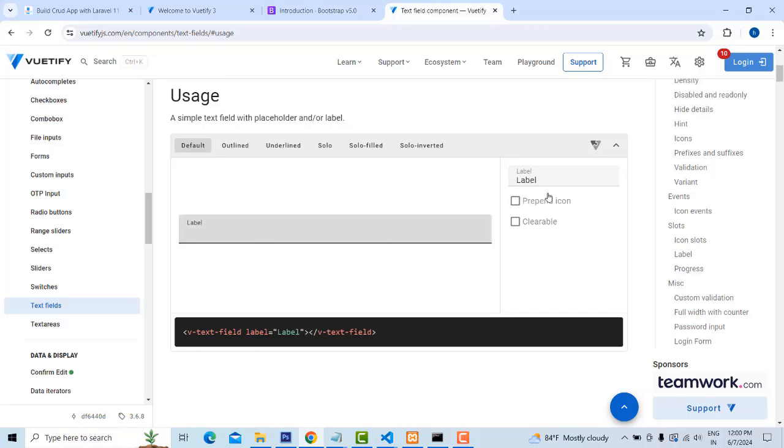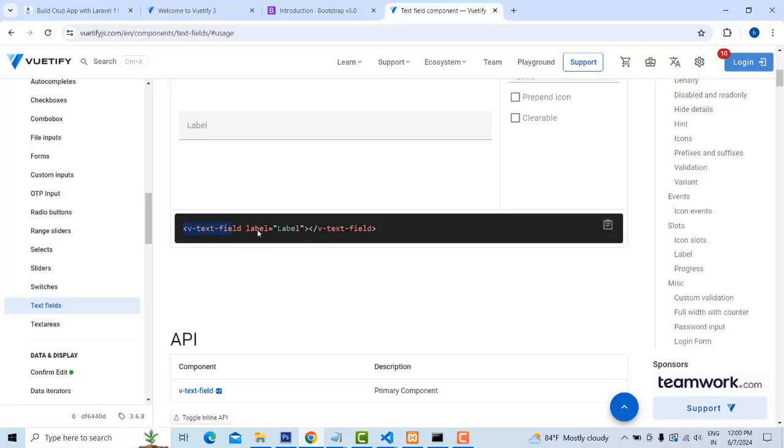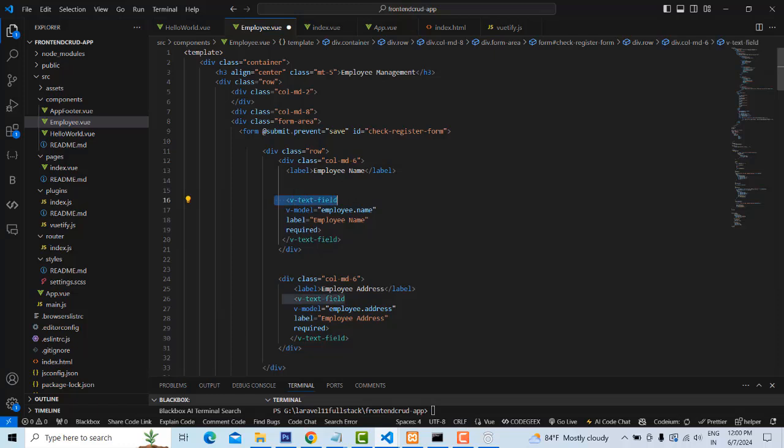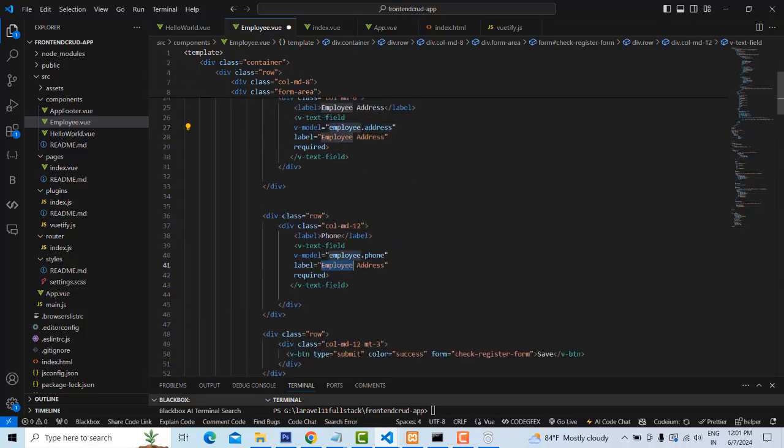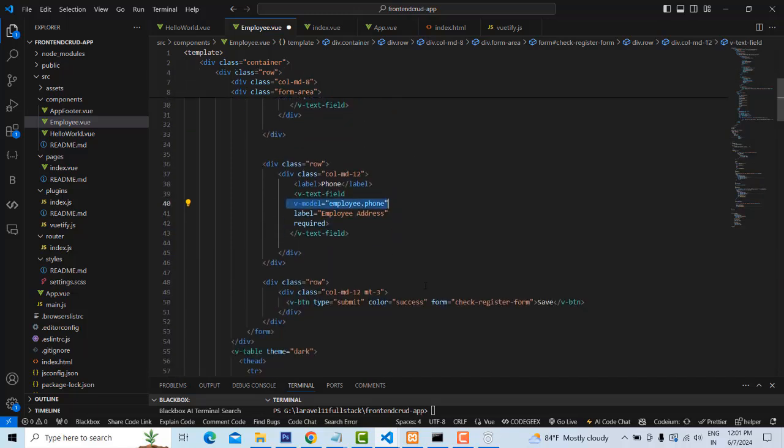This design I need. You will get the code. This code I have pasted over here. Inside, a v-model, we are calling it here. This is the v-model for the purpose of using two-way binding. So when you are storing the employee details, this is employee details, it's an address, it's a phone number. It's a two-way binding we have implemented.